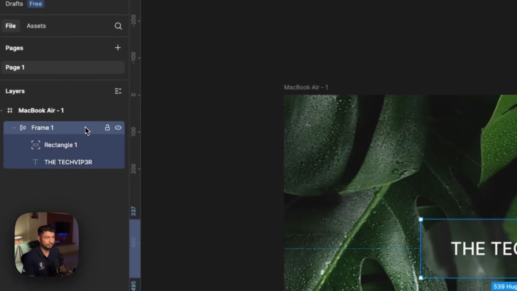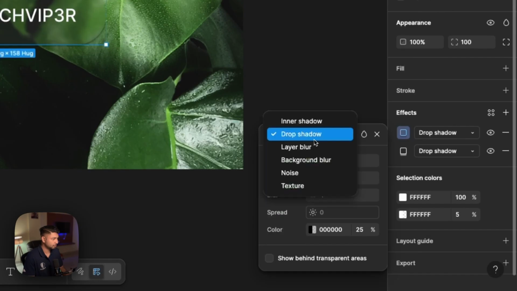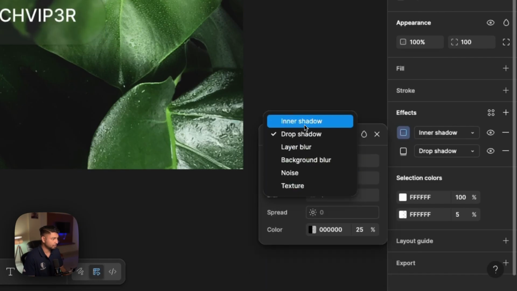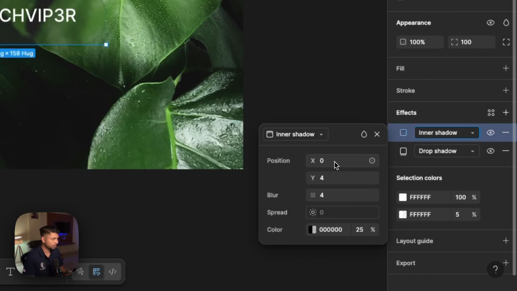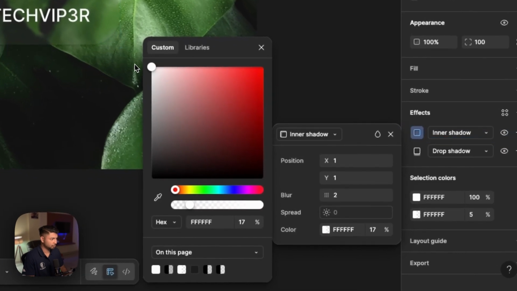Now selecting the whole frame again, click on it. From here select inner shadow, give it 1. Let's give blur 2. Let's take this one to 10% or like 17%. Change this color to fully white.